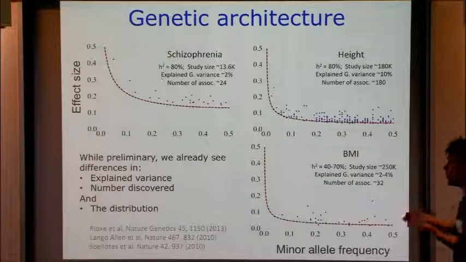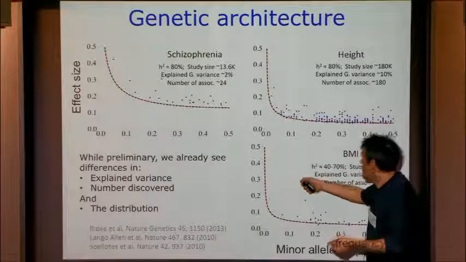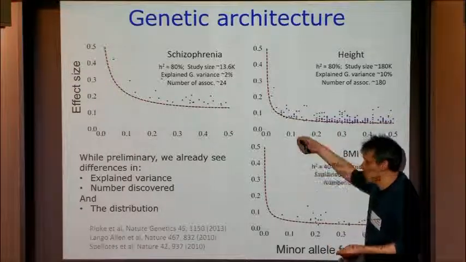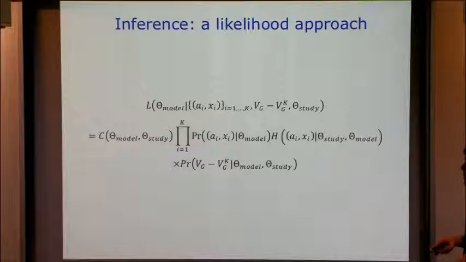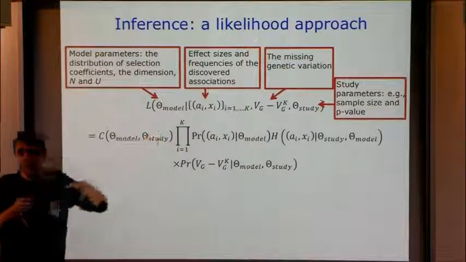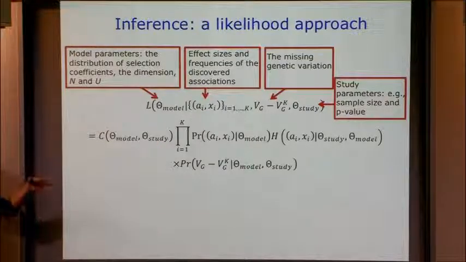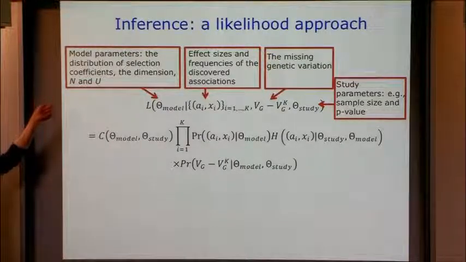Another thing you could do with this kind of inference, apropos, is get some information about what evolutionary parameters are perhaps shaping the variation here. Now, we're working on it. I'm not ready to show any results on that. I could just show you the basic idea of how we're going about doing the inference. And the basic idea is just that you could write down the likelihood of the model parameters here, which is the target size for this trait, some parameters of the distribution of selection coefficients, and the dimension in this specific model.